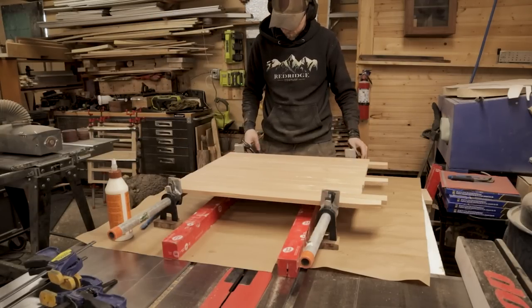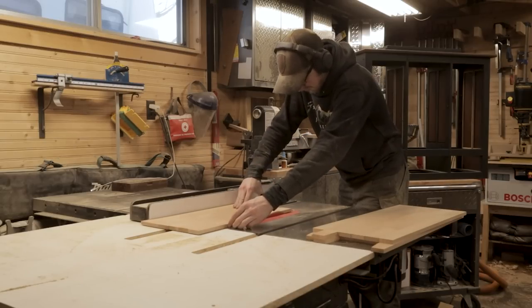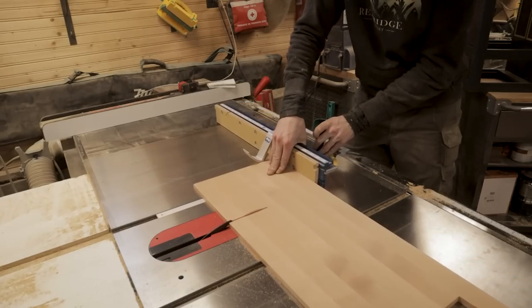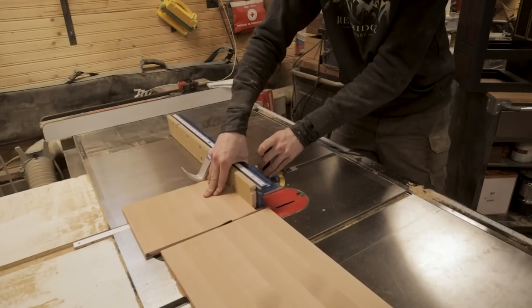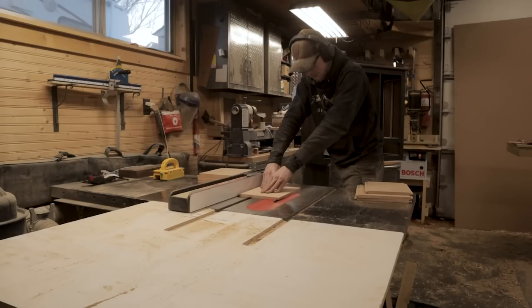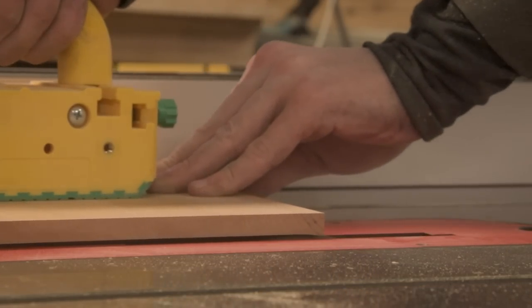Again, I wanted the key eye feature of this cabinet to be that back panel as well as our drawer fronts that are going to be made from white oak. All around, I wanted that white oak to really pop, so I didn't want these shelves taking away from that. So I figured by going with the alder and then staining it that nice dark brown, that would really just match in with the rest of the cabinet here.